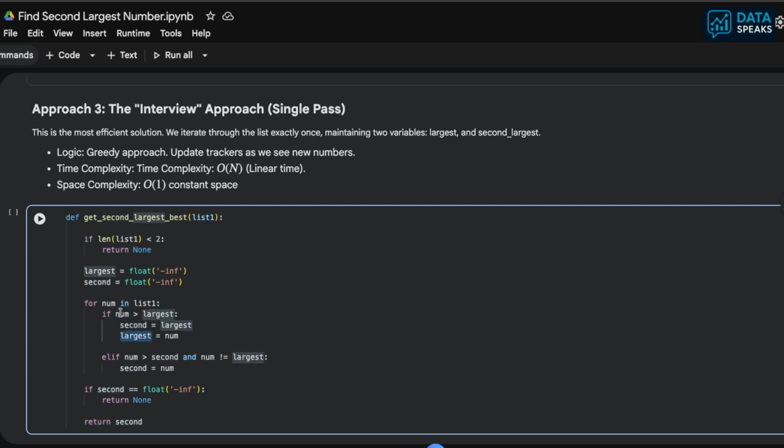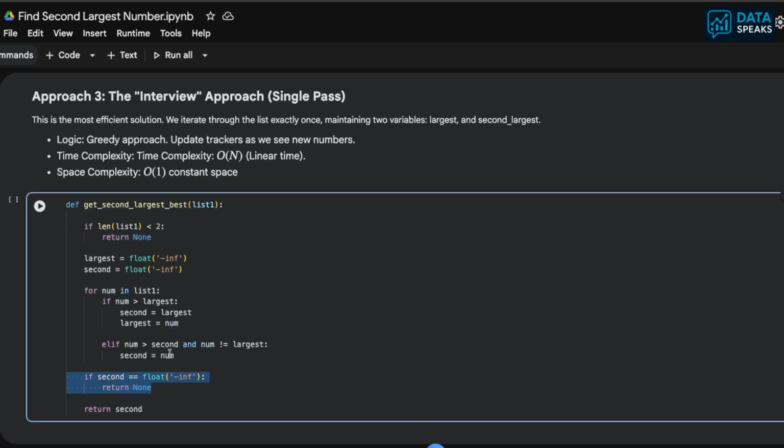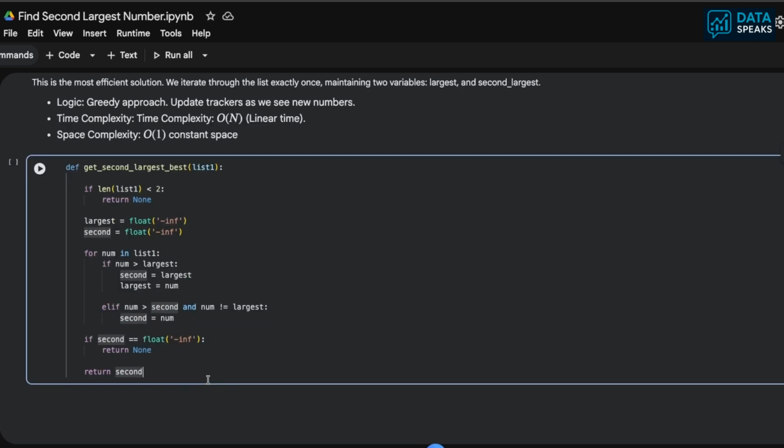Otherwise, if number is greater than second but number is not the largest, in that case number becomes the second. And if none of these conditions are satisfied, we have not yet found our second largest, so we will return none, and at the end we will finally return the second. That's how you can efficiently find the second largest. That is considered the best approach from the interview perspective and from the time and space complexity perspective.